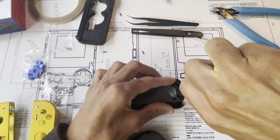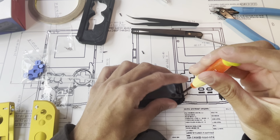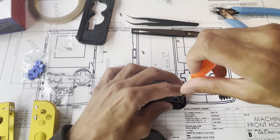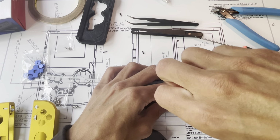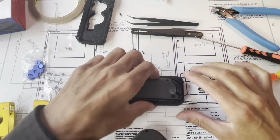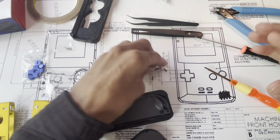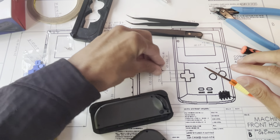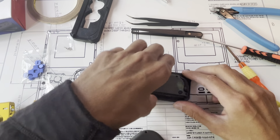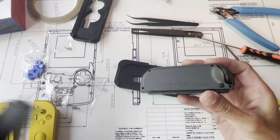So another important note is you will not use these fasteners. Any fastener that you take out, these are plastite fasteners. They're designed for plastics. If you use them in your metal housings, unfortunately the metal will be ruined, the threads will be ruined, because the threads are super, super small. So whatever you do, just set those out of the way, throw them away in the trash, however you want to do that. Okay, all the fasteners are out.